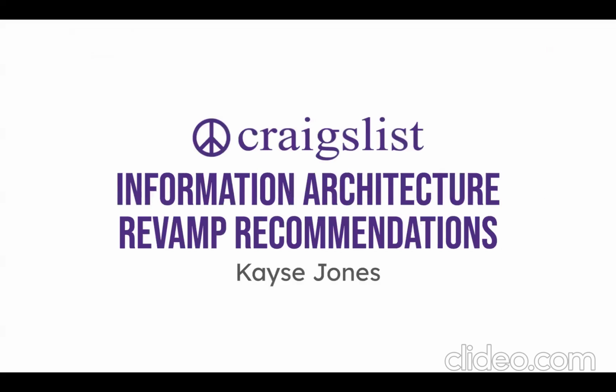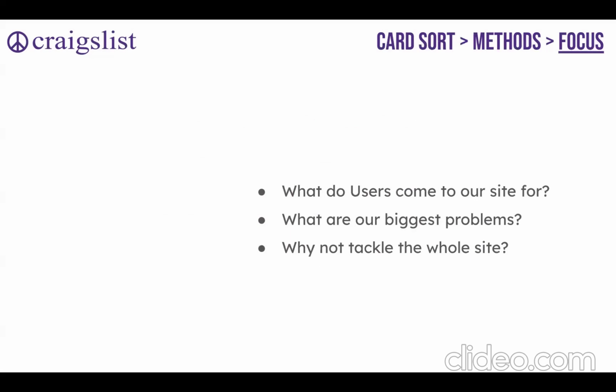I have some recommendations for the information architecture of Craigslist, and I would love to share them with you. So let's get started. Currently, what do our users come to our site for? Most of the people who are coming to Craigslist are looking for e-commerce to buy and sell and to connect with people to do so.